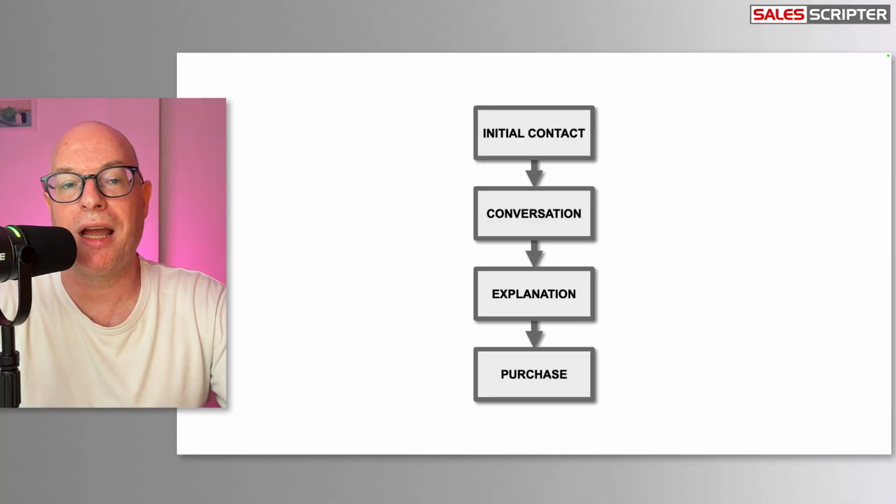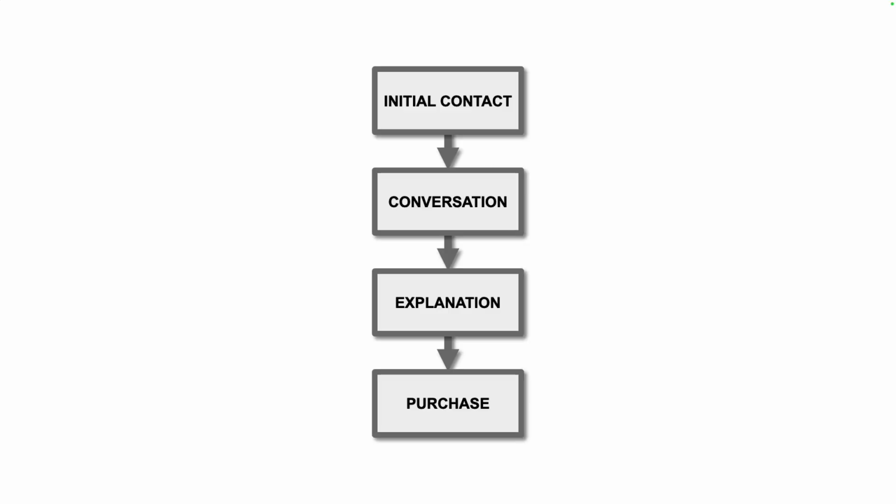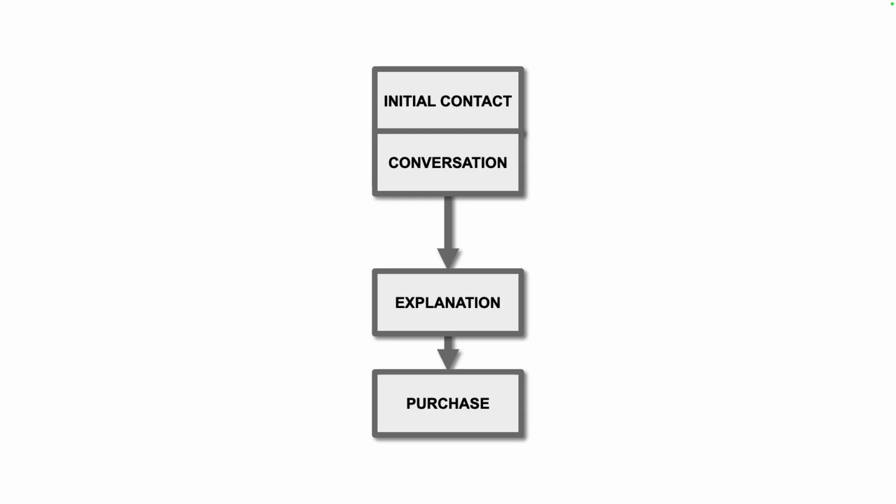Now, you might look at that and say, you know, when I sell my product, I go through those steps a little differently, or I don't know if that fits with my product or service. There are actually multiple ways to go through these steps. For example, you might find yourself where you have the initial contact and you have the conversation at the same time. A good example of this may be when you cold call a prospect and instead of talking to them for 2 to 5 minutes, you end up talking to them for 20 or 30 minutes right then. This is an example of what we call an instant meeting.